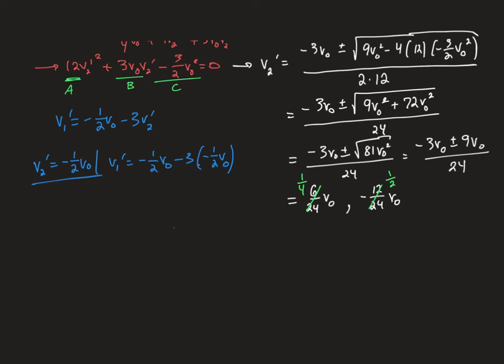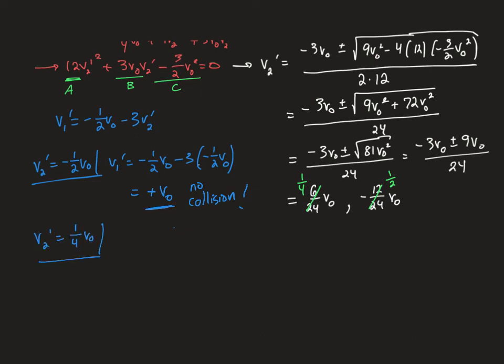Okay, so that puts that minus 1/2 v naught there. This is going to be a positive 3/2 v naught. A minus 1/2 and a positive 3/2 gets me a positive v naught. And of course, that is the no collision case, because that's the case when the initial velocity for the first one is unchanged by the collision. So that was indeed the no collision case. Now let's do the second situation.